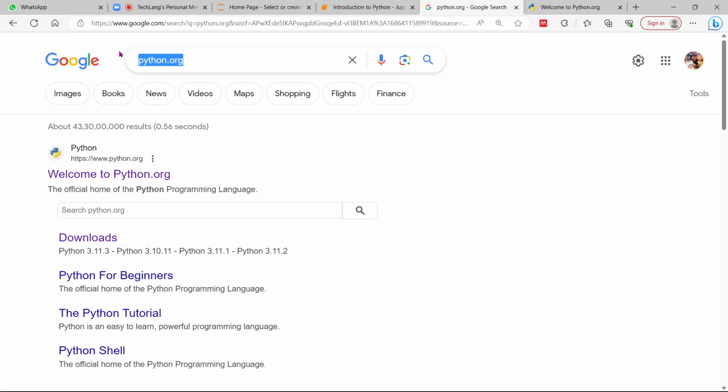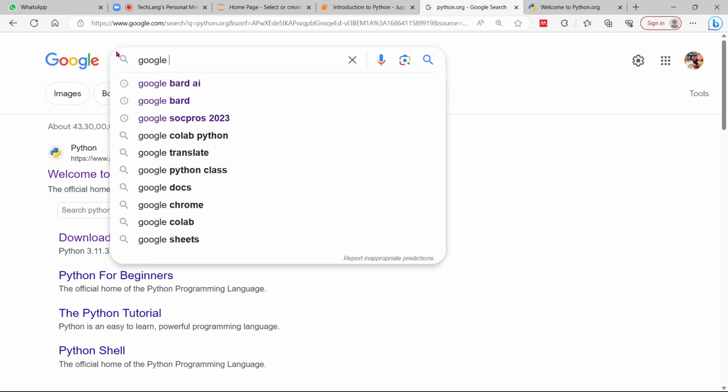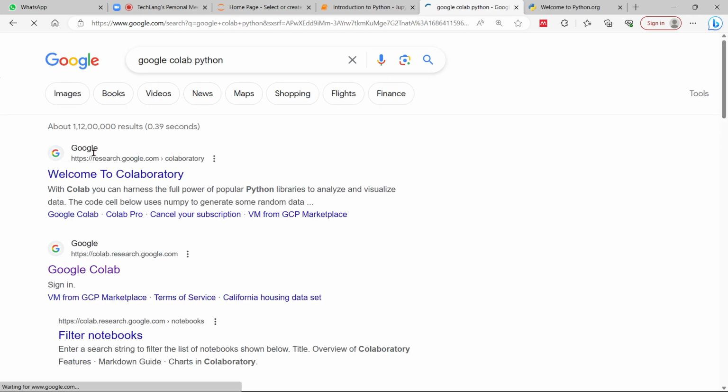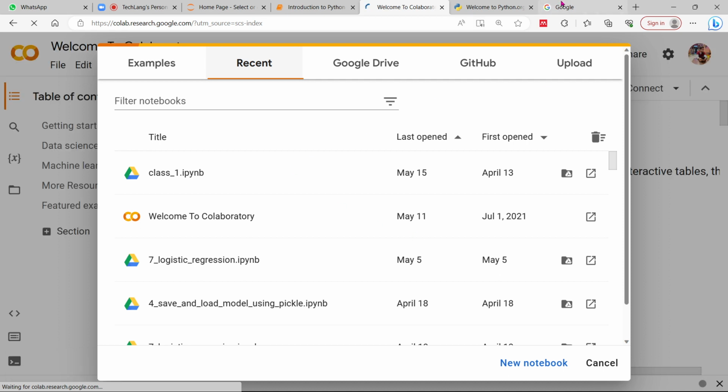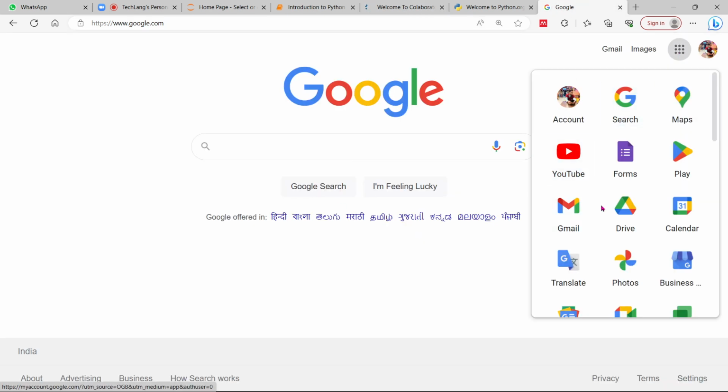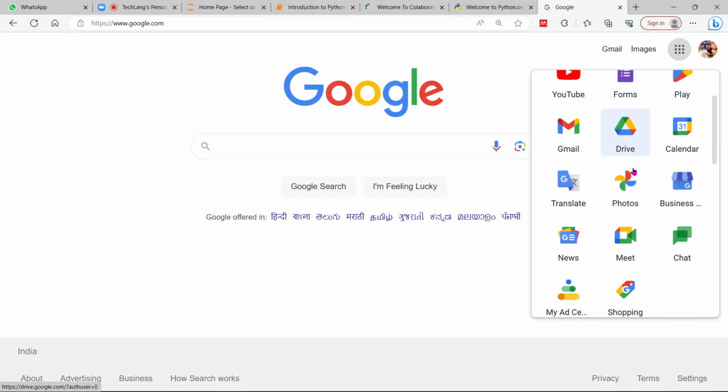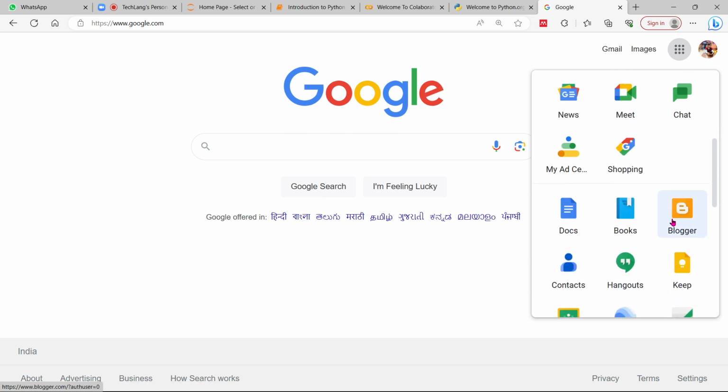The second option is to run Python code and do hands-on practice with comparison operators on Google Colab. Colab is one of the services from Google, like YouTube, Drive, and Meet, which are cloud-based services.